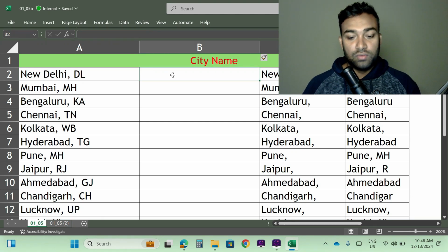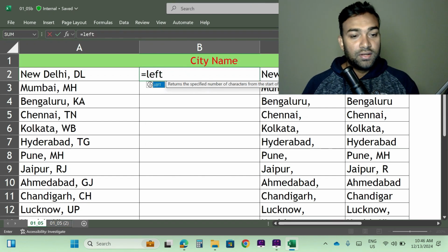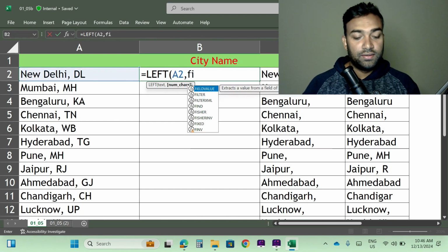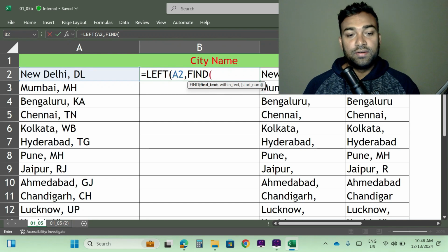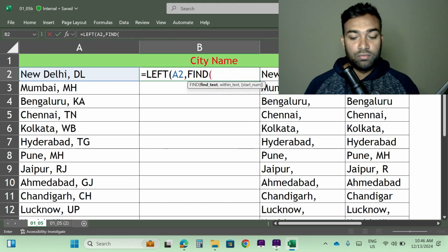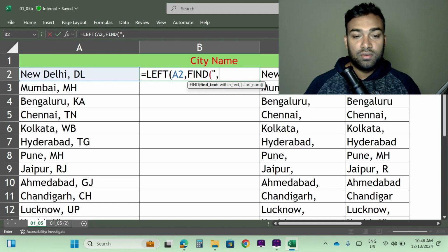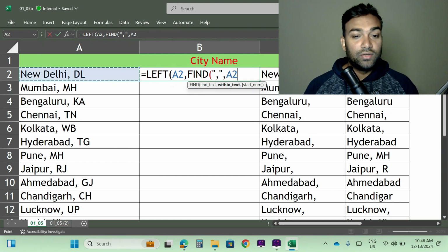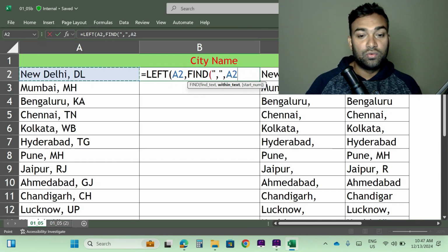So I will write equal LEFT, tab, then select my text, comma, then write FIND, then tab or open parenthesis. What will Excel find? Quotation, comma, quotation close, comma, then where Excel will find this comma: again I select A2 and close it.